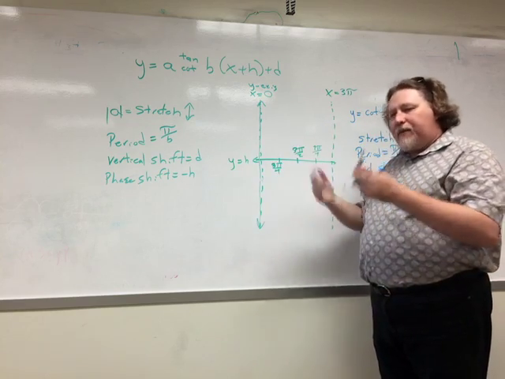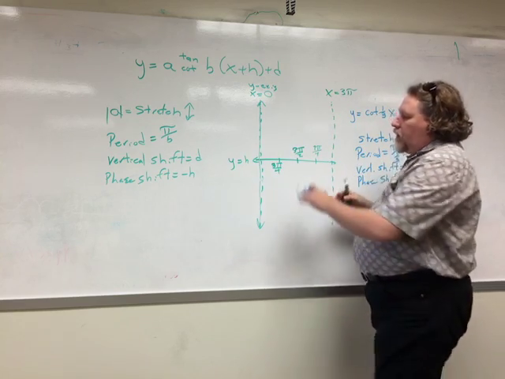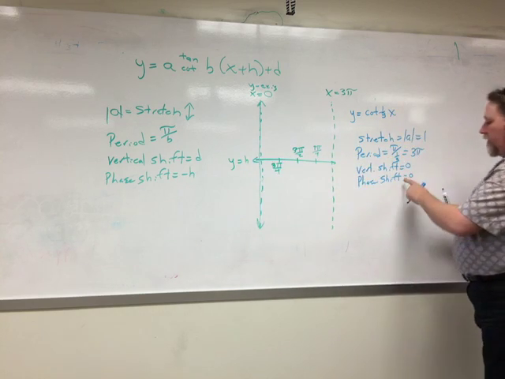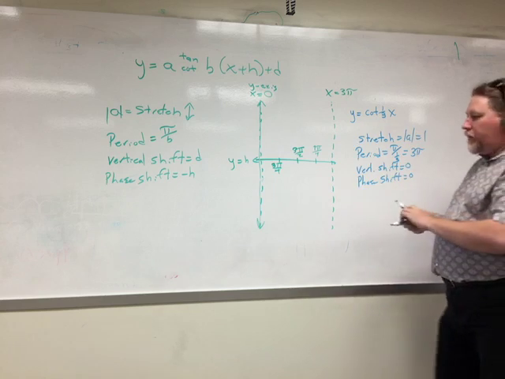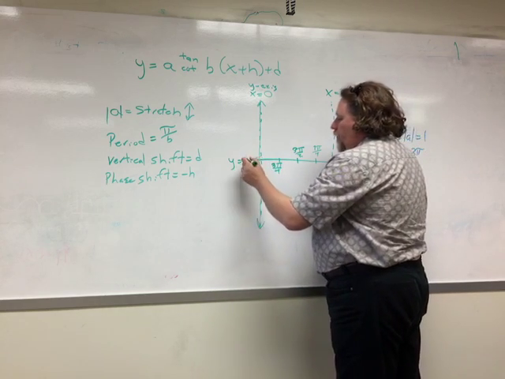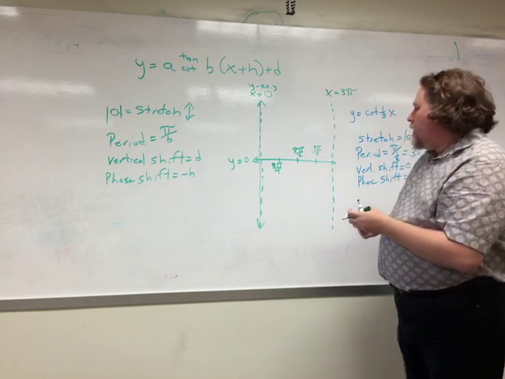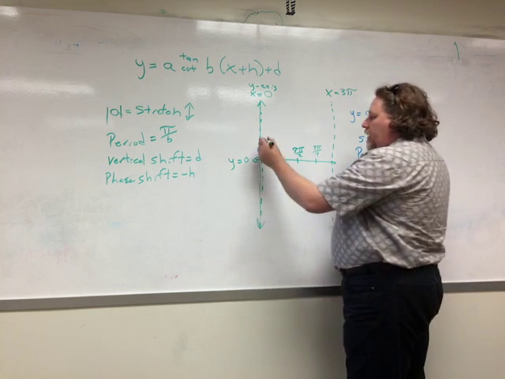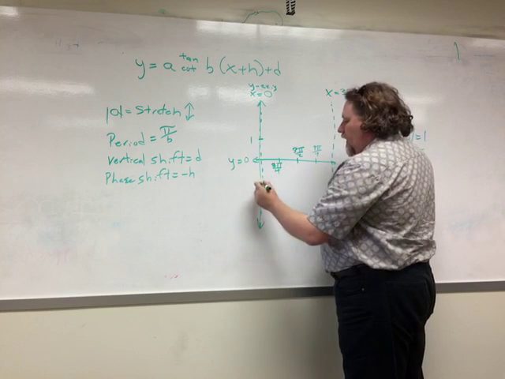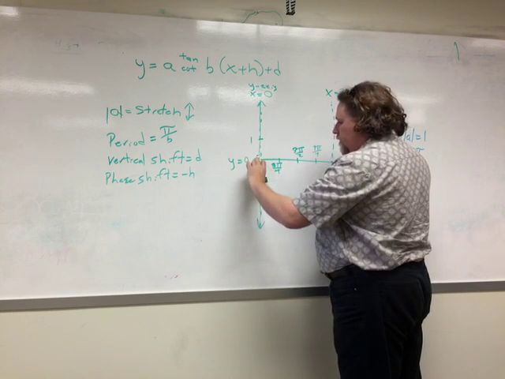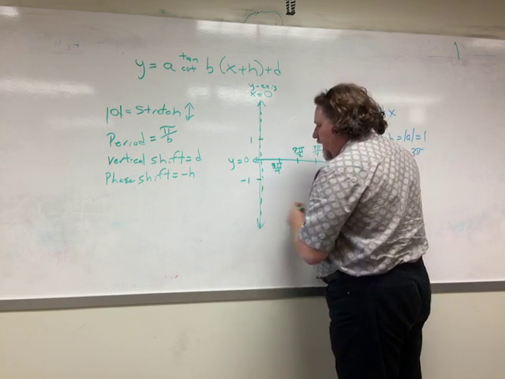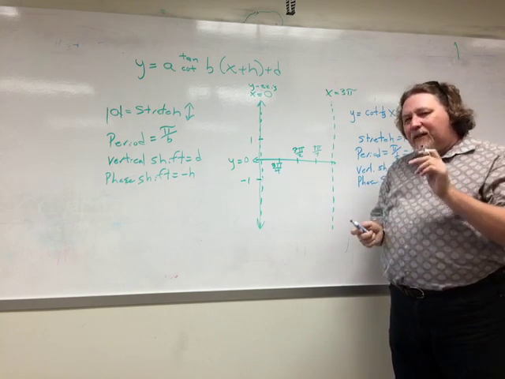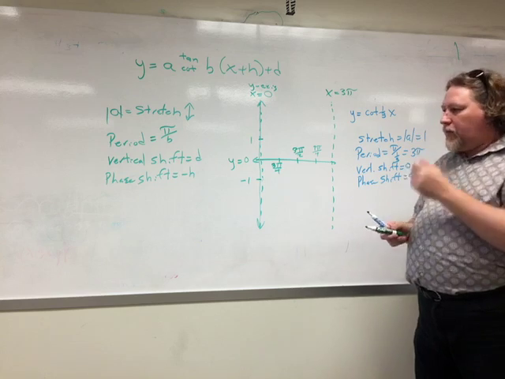Now what I want to do is the uppy-downy. Well, the horizontal axis right here is the vertical shift, and in this particular case we have no vertical shift, so y equals 0 is this line. My vertical stretch is 1, so I'm going to go up 1 unit here and mark that, and I'm going to go down 1 unit and mark that. But what I'm going to use that for is going to be a little bit different than before. Here's what I'm going to do instead.